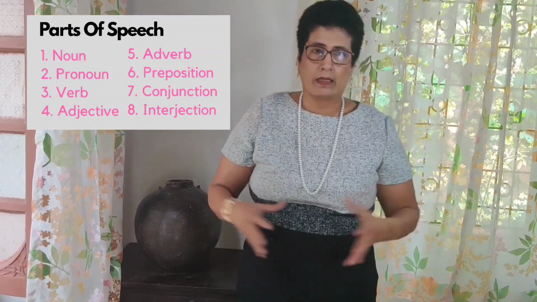So there are 8. Before I begin to explain anything to you, very often people put article as a part of speech. Now there are only 8 parts of speech and I don't think you heard me saying article. So the articles, a, an, and the are demonstrative adjectives. You can check it out in your Wren and Martin if you have an original copy of the Wren and Martin because it is present in the Wren and Martin. So I'm not going to do very detailed, but I'm going to show you the small techniques that you can use to identify which part of speech it is.